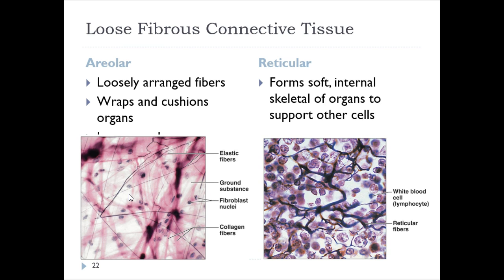And then reticular. This one's going to seem a little different, if you could see this purple line that's everywhere. Basically, it's kind of like a skeletal system for cells, and cells can hang on to it and have their arrangement. So it's something the cells can hang on to, have support, and not have to worry about floating away. It's going to give cells support. A cell can attach to another cell, but more likely they're going to be attached to this reticular connective tissue.